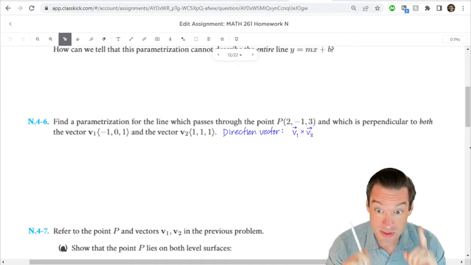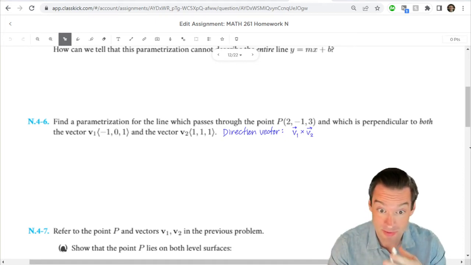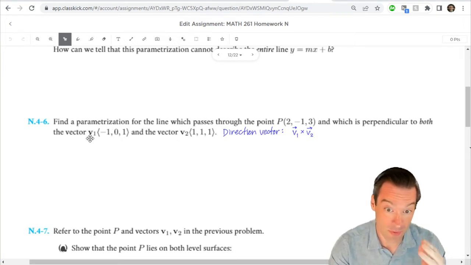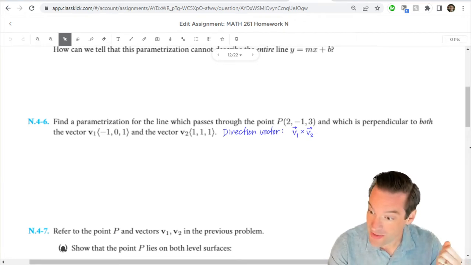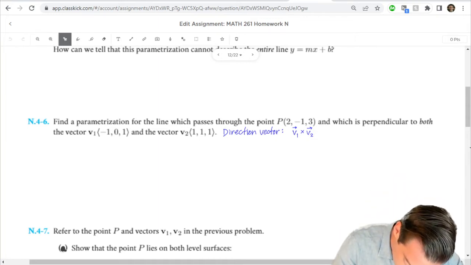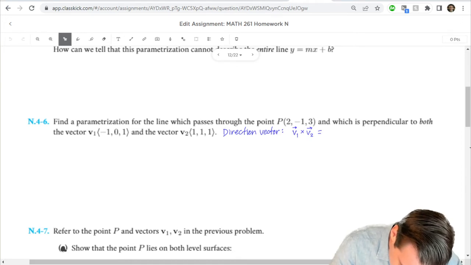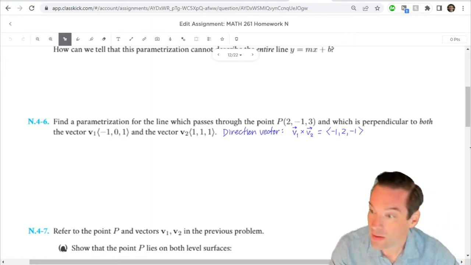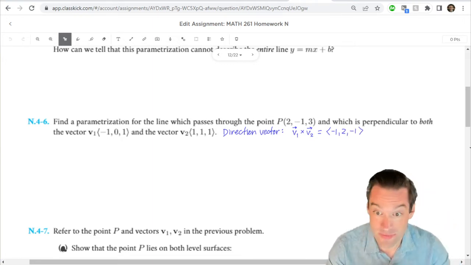So in question 6, you picked the cross product of V1 with V2 as a direction vector for the line that you parameterized in number 6. And you did that because you were looking for a direction for this line which is perpendicular to both of these given vectors, both V1 and V2, right? And so that's what you ended up choosing as your direction vector. By the way, what were the components of that vector when you calculated that cross product? -1, 2, and -1. Okay. Yes, I believe that. Cool.